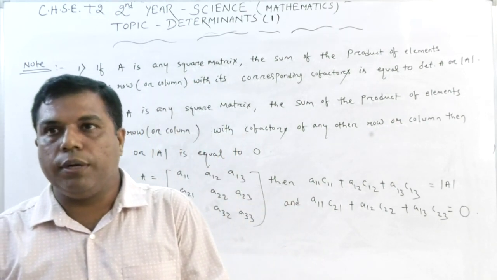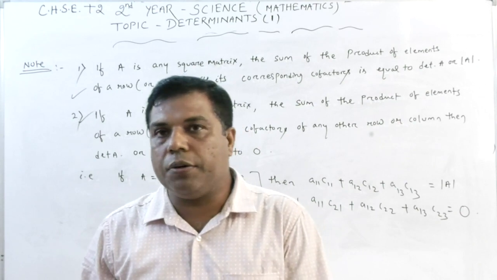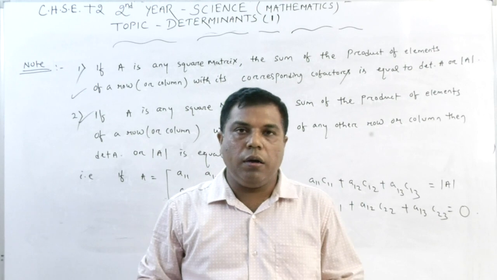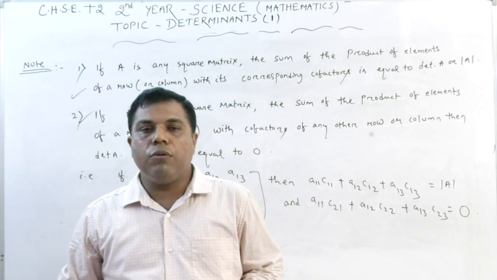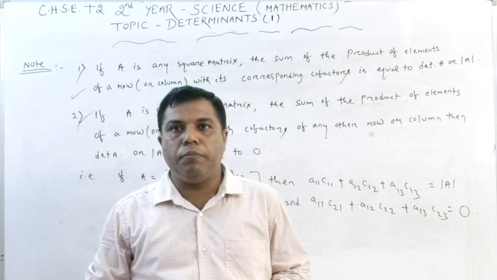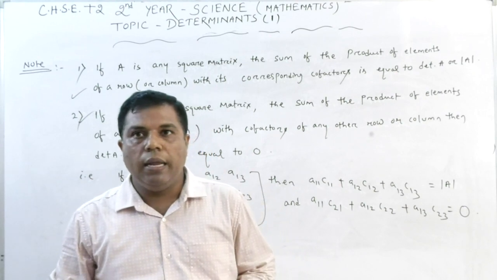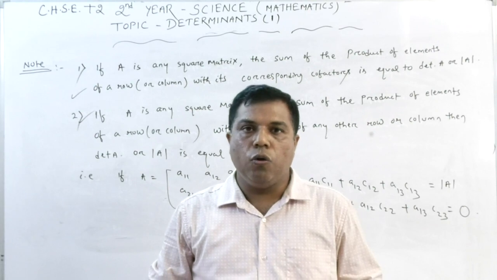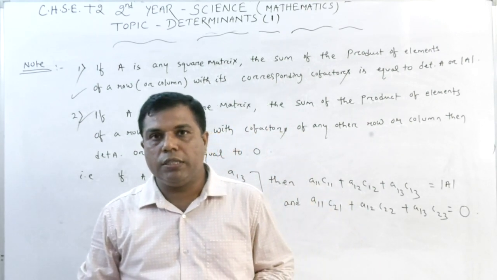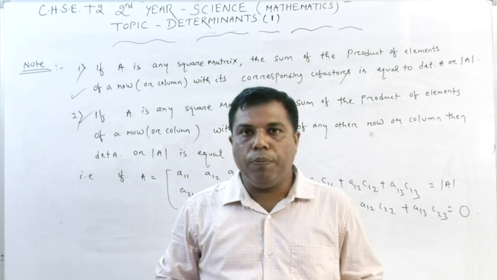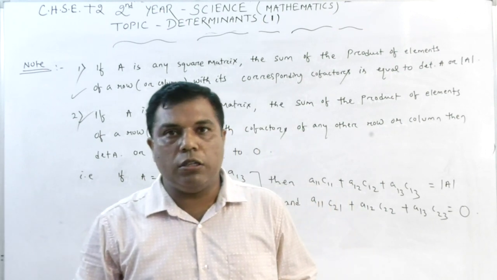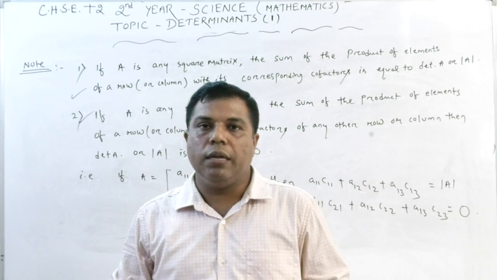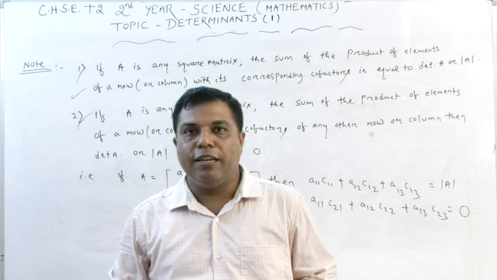So dear students, today we learned about the concepts of determinant. We learned about its order, and we saw how to evaluate determinants of various orders, and we read about the concepts of minor and cofactor. I hope you learned about these concepts, and we will meet with some more concepts in our next class.